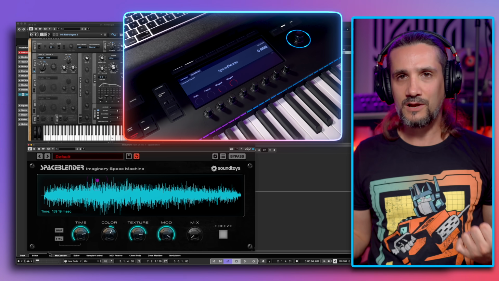Guys, this is what I want from a controller. You know me, that was my criticism when this came out. I'm so happy with this update, well done Native Instruments. It's free. Go download it. Have fun. It finally allows you to control plugins in Cubase effortlessly, and I think this is pretty cool.